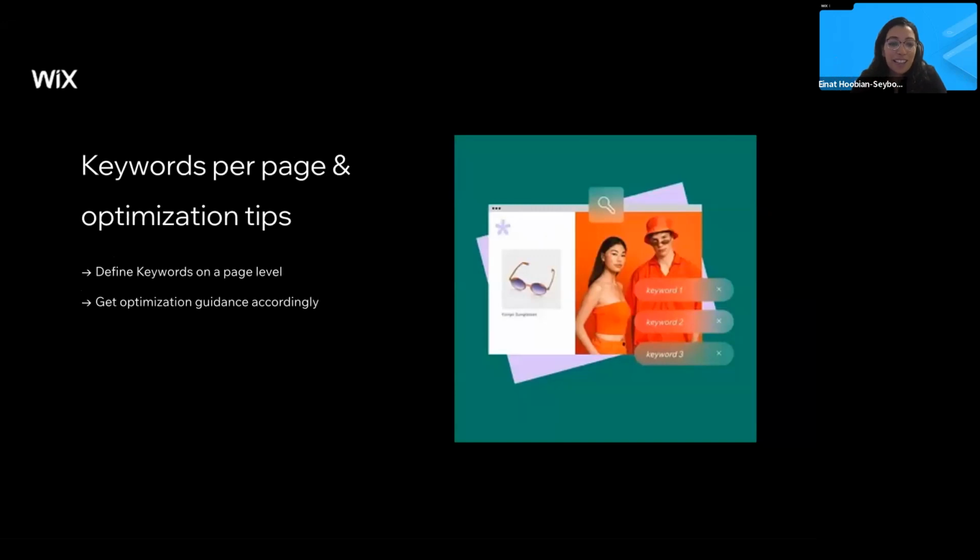And I think the one last thing that we will add, and this is also like a vision for 2023, is adding the ability to add a keyword per page and optimization tips per page. This is part of our efforts to help optimize your site. We will add the option to perform keyword research and choose the keyword per page and get an optimization tip based on it. Again, saving time and effort and making the optimization process a lot more scalable and faster. So stay tuned.